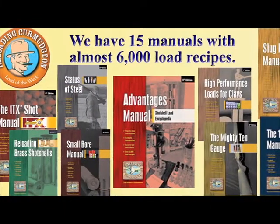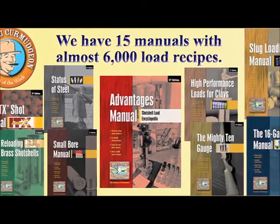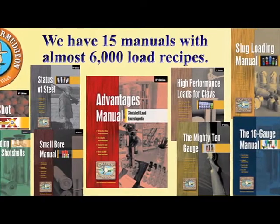I also do load development and research, assist in the writing and editing of our manuals and other publications. Additionally, as a project coordinator, the majority of my days here are spent with our renowned ballisticians and other industry powerhouses working to get the best tools, load data, and shot shells into your hands.